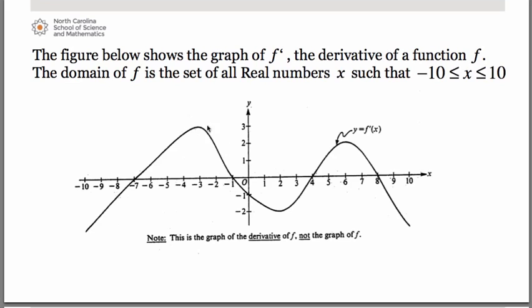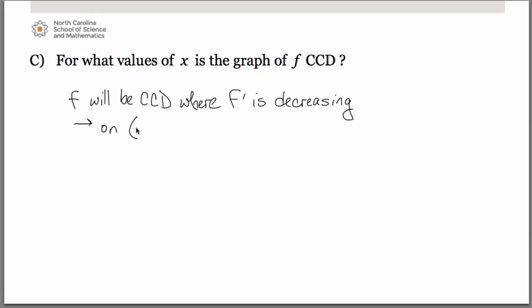Looks like it goes from -3 here down to about 2, and then from 6. Remember how they defined this function was only -10 to 10, so we do need to have an endpoint for that second interval. Remember also that concavity intervals are always open intervals. It would be incorrect to state a concavity interval as a closed interval. They must be open intervals. So we have 2 in this case. We have the interval from -3 to 2 and from 6 to 10.